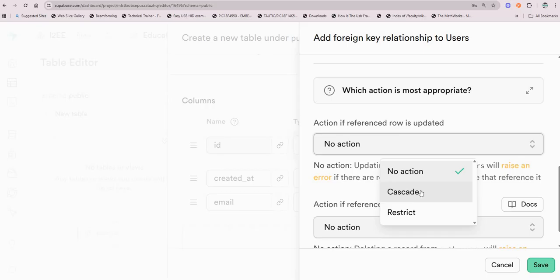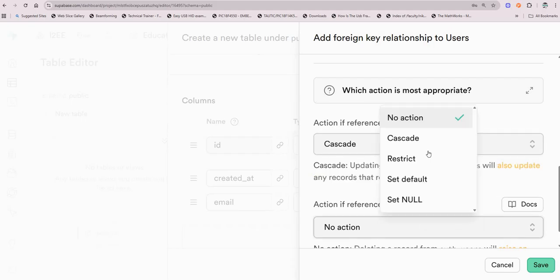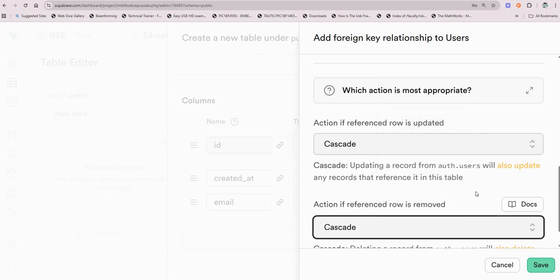currently we have only linked with the user ID, right? Let's say, but one user ID has email, password, all these various things, right? So since we are referring to these two tables, if we delete one row, what we want to do? So cascade means it will delete all the other columns for the particular user. So you remove it completely. So that means you cascade it down. So that's why we want to click cascade. Same thing we remove, we also want to cascade.